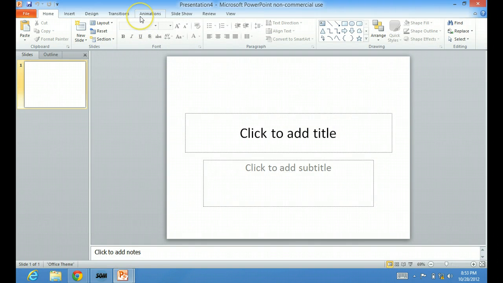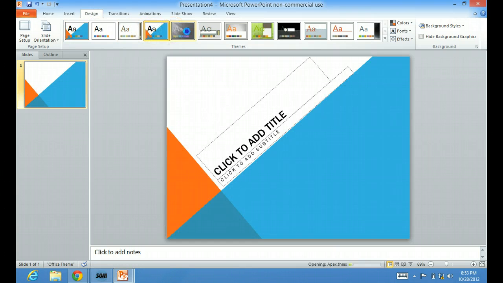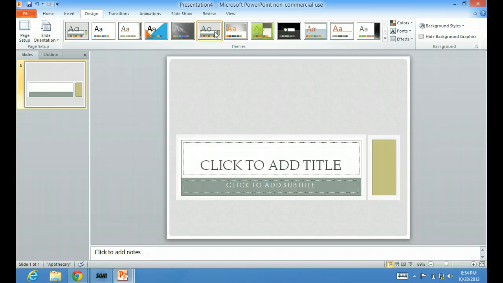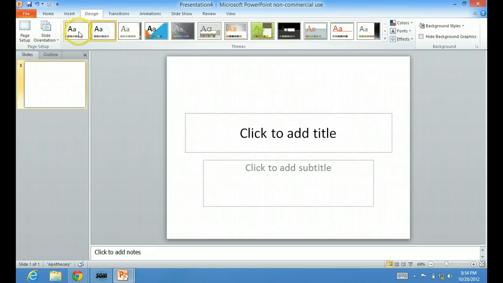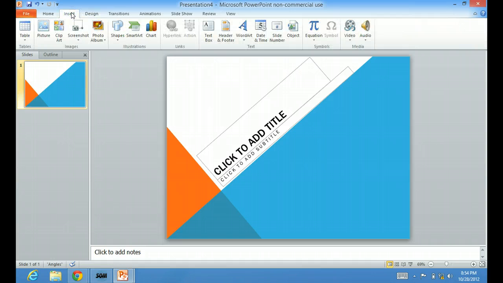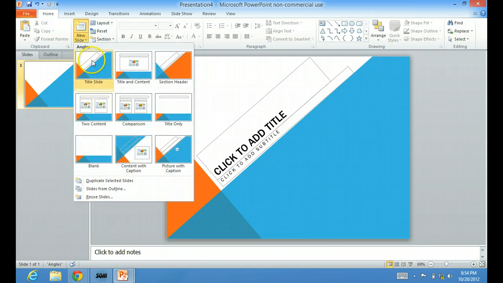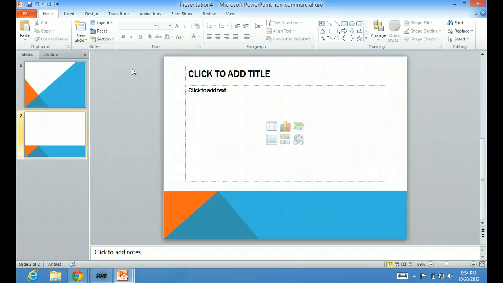Okay, so this is what yours looks like, I believe. As I select on the slides, it's going to give me different themes that I'm selecting on here. I'll maybe end on that one right there, okay? Let's go ahead and insert, or go back to the Home tab, and click on the New Slide button right here, and let's select this one here, the title and content. All right.